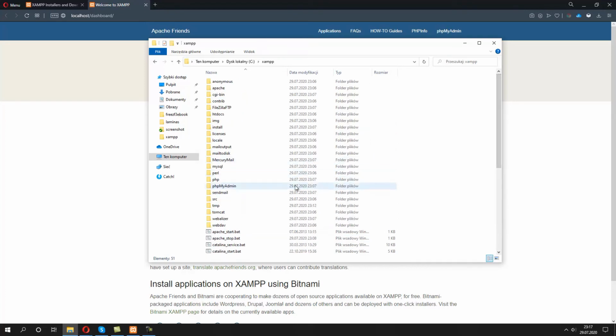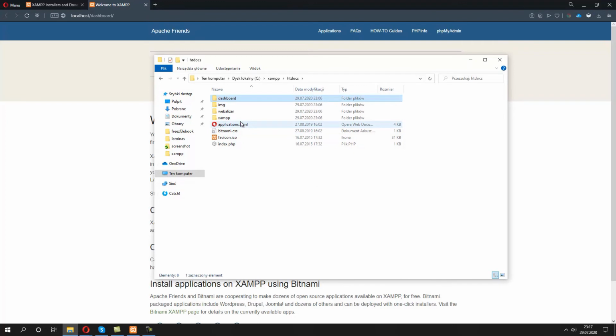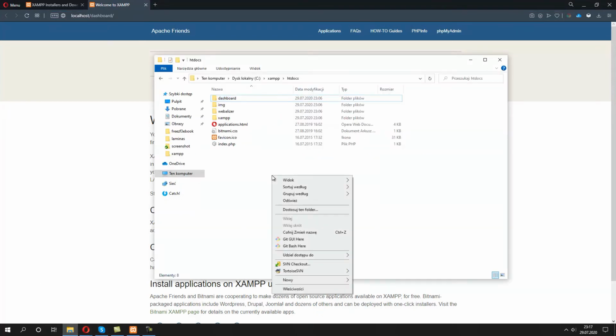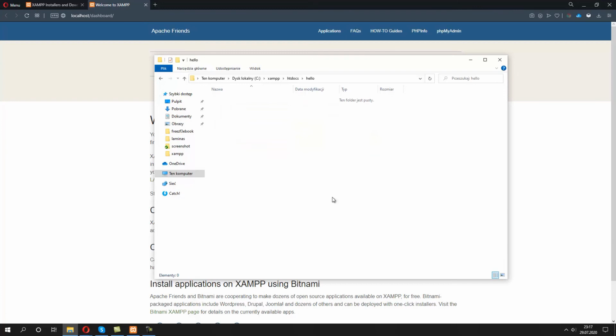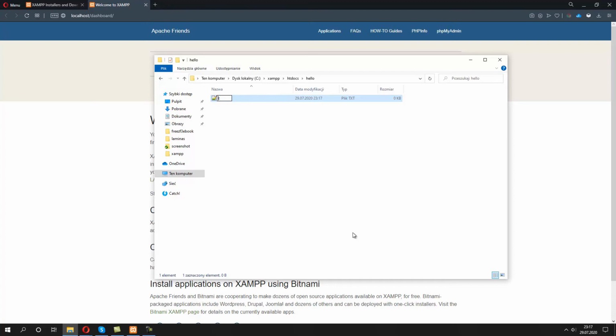With that in mind, let's go and create a sample project. You will notice that the dashboard is actually a folder inside htdocs, which corresponds to the dashboard in the URL. So if you create a new folder called hello, then you will put some kind of file in it, let's say home PHP.